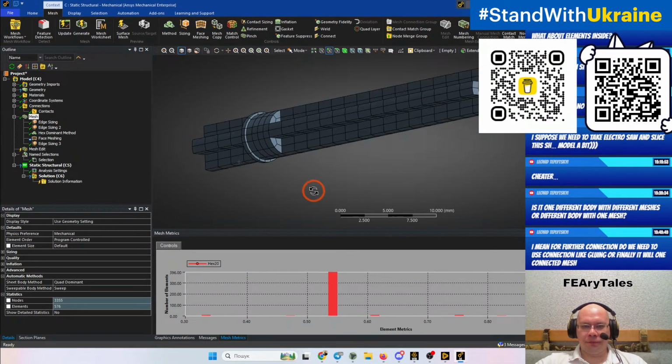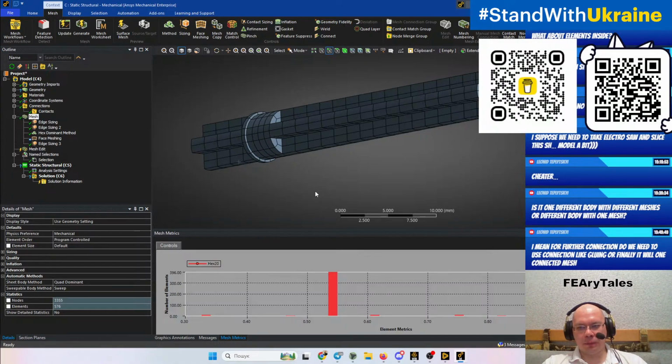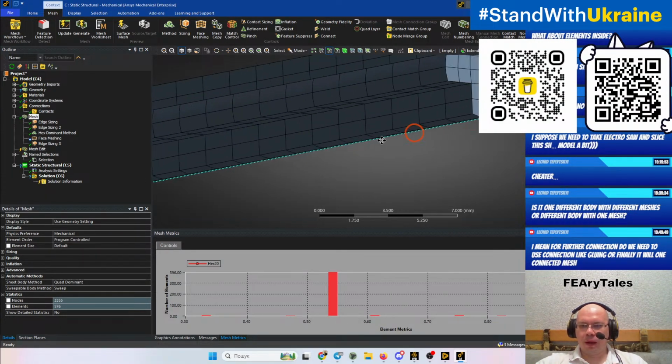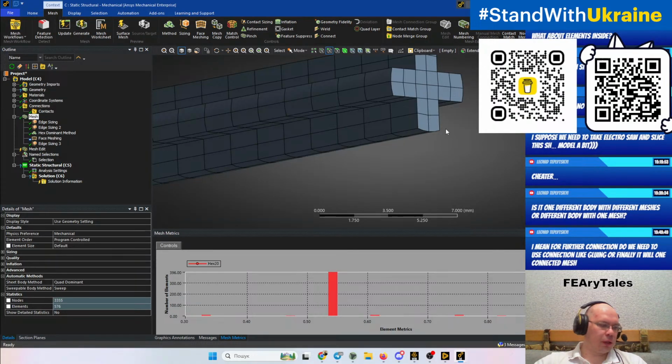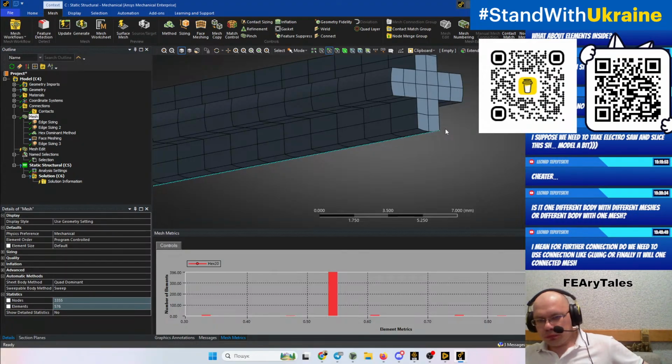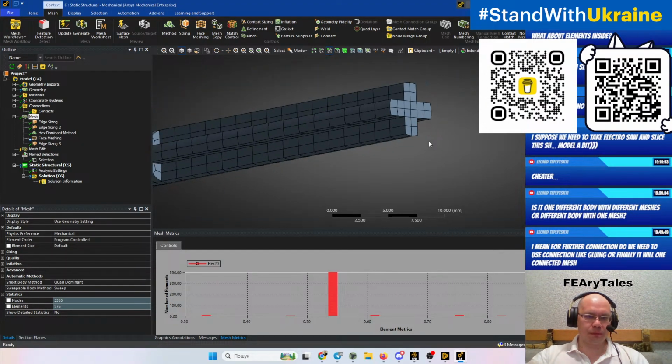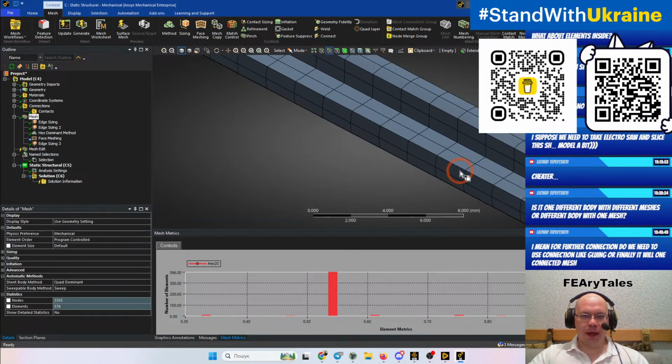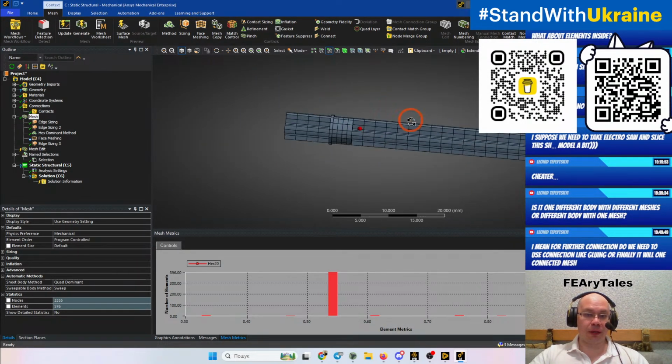And now we do not have a tetrahedral mesh with one element per this thickness as we had at the very beginning, but we have two elements on the thickness, so it's a good mesh for any type of thinking.